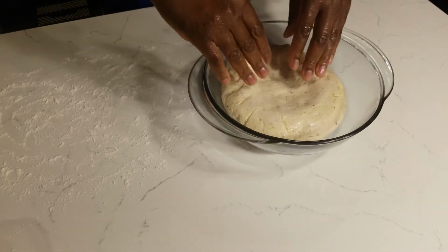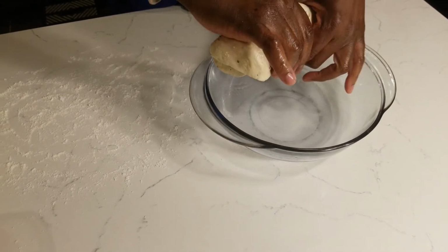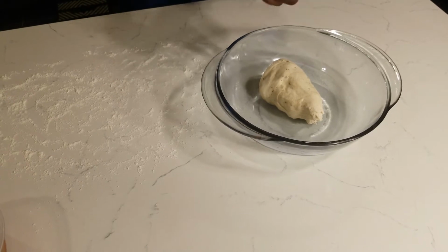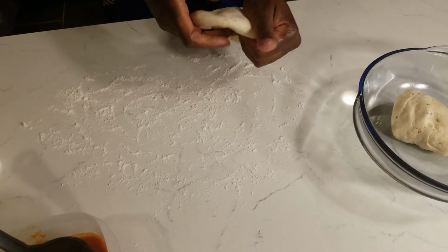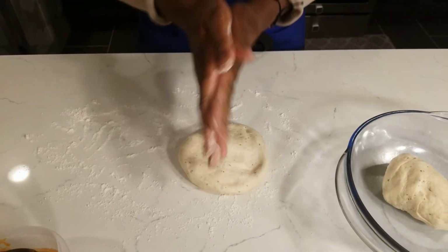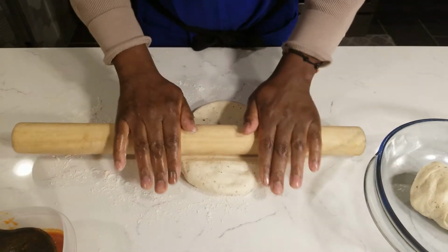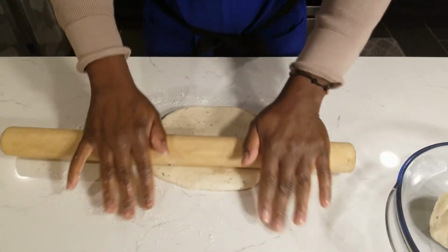Alright. And what I'm gonna do, I'm gonna break it in two. I'm just gonna make a small one and then I'm gonna make a big one. Alright. This is it. So trying to roll them out now. You go with flour on the board. Rolling pin, some flour on it as well. I just wanna roll it out. Make sure you get it thin crust.